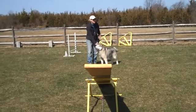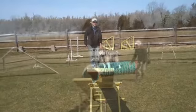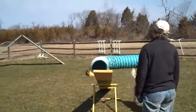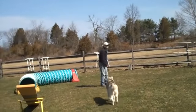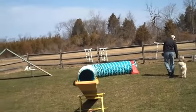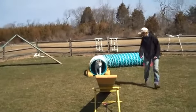Let's see. Does that speed him up at all? Anything? Yeah, actually, it's a tunnel or something. Come on, look, go, Teeter. Hurry up. He's used to having you right beside. He likes his clicker a lot. Yeah. Let's click when the board hits the ground. Is that what you're missing? Yeah. Okay, ready? Good boy! Come on, Teeter!